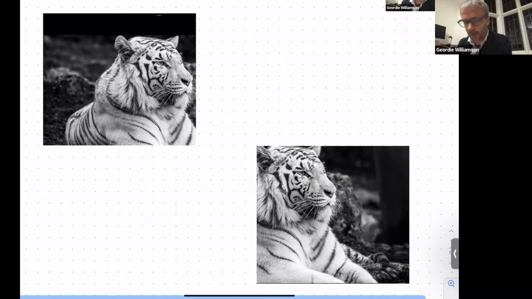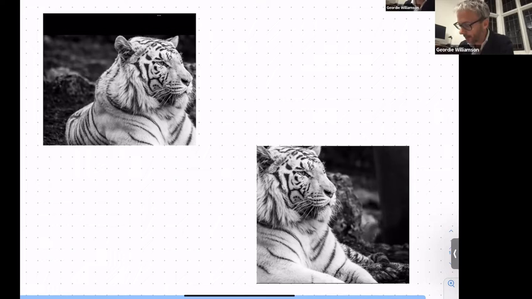So here are two visions of a tiger through a rectangular telescope. What I want to illustrate with these pictures is that our visual system has a limited symmetry. In the top left picture, the tiger occurs in the bottom right, whereas in the bottom right picture, the tiger occurs in the top left. And so what we're picking up there is some kind of invariance of our visual perceptive apparatus. But if I were to stand on my head and look at an image of a tiger, I might struggle. I probably would still be able to recognize a tiger, but definitely my ability to recognize objects goes down a little bit. So there's not a complete invariance. There's some kind of partial invariance to translations and rotations in our visual apparatus.